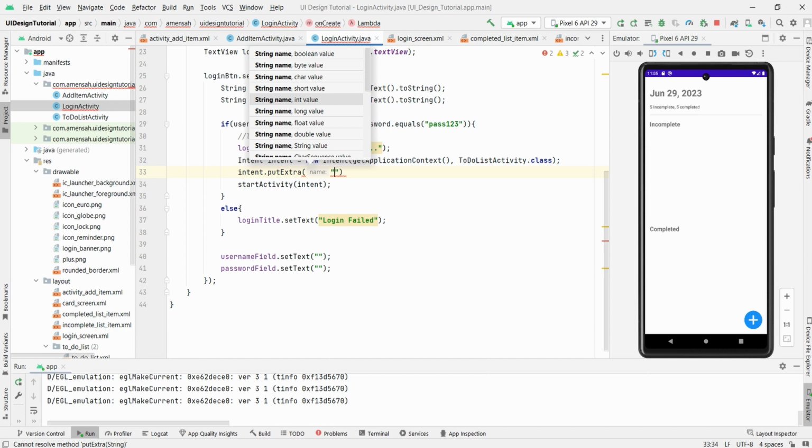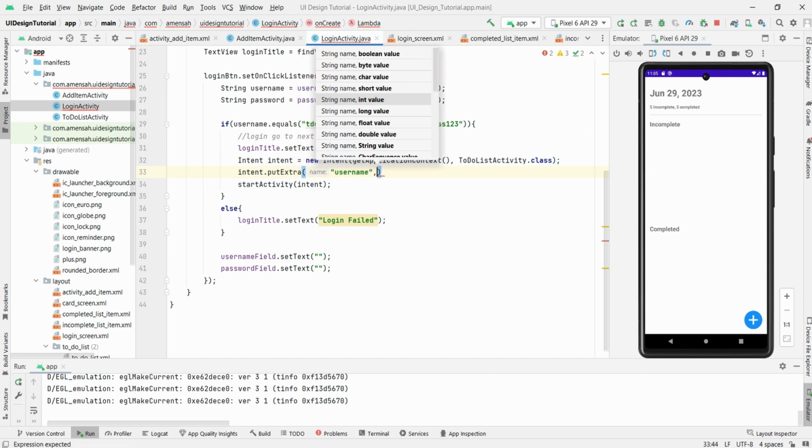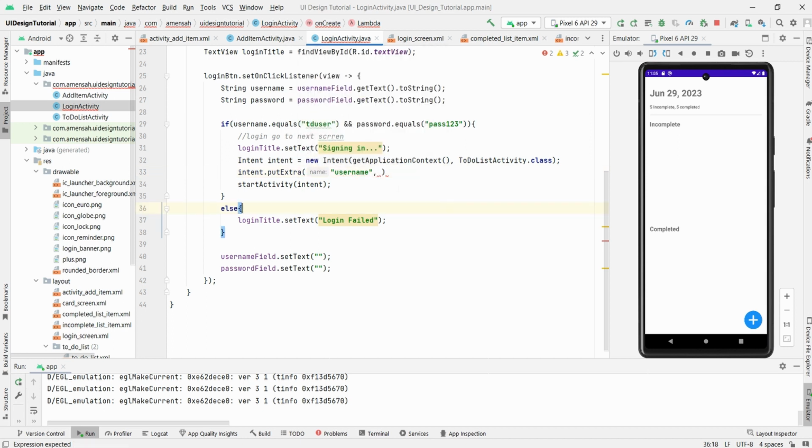So let's say I want this to be called user name. So that's the key. And then the value would be whatever the username was, just like that. And keep in mind that this key can be whatever. It's just a key name over here. So even if I did uname, that would also work, as long as I'm calling the same key inside my next activity. So I'm just going to leave it as uname, and then the value is username. So I've attached that to my intent before I open it.